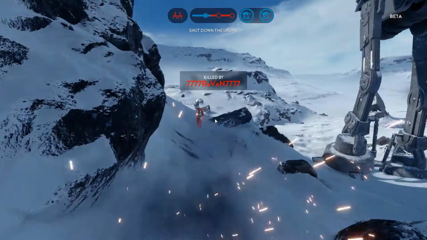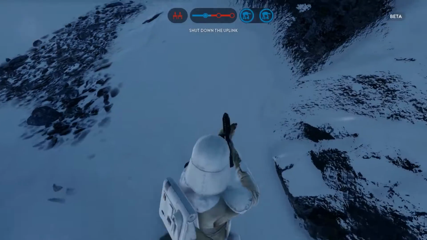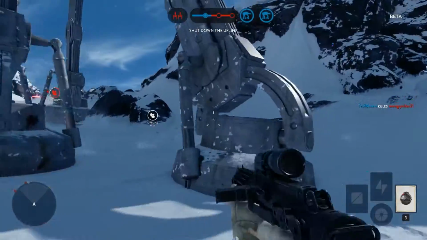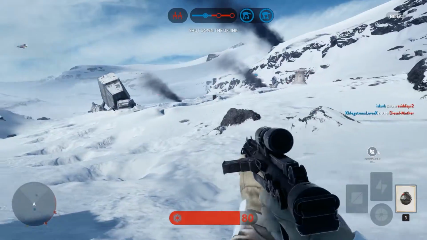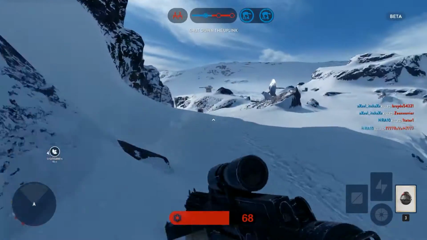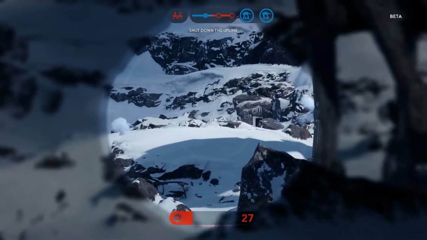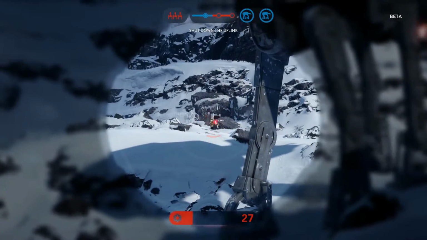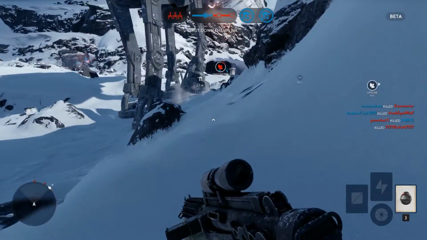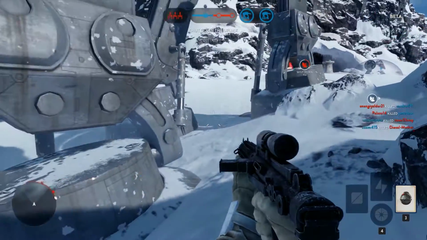Whoa! No! Oh darn it, I just got that power up, I wanted to use it. This guy snuck around behind. That was quite unfortunate. He's shooting at me now. Shooting at me from so far away, dang. There we go. Get that power up. Stay safe for a few seconds.